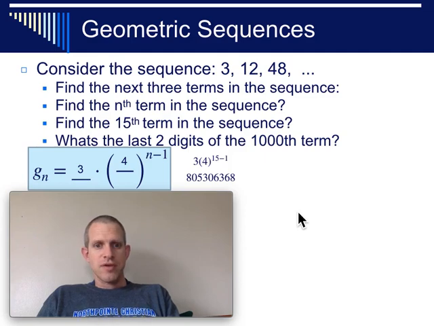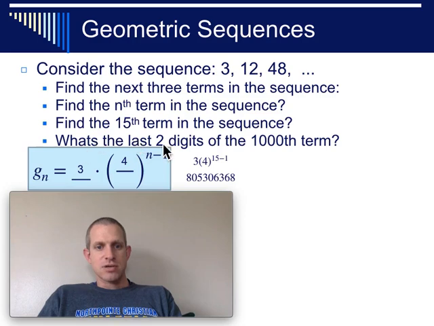All right, hope you've had a good chance to have a go at it. The first thing I noticed is that we're multiplying by 4 each time. And so to come up with the next numbers in the sequence, simply continue to multiply by 4. That should give us like 150 something. I'm going to use a table to find those numbers in a moment. The nth term in the sequence is simply the first number times 4 raised to the n minus 1. And so if you want to find the 15th number right away, you would do 3 times 4 to the 15 minus 1 on a calculator. That gives us this giant number.